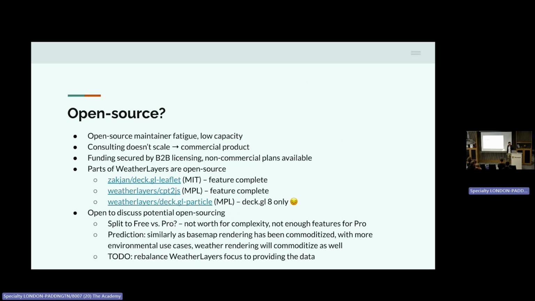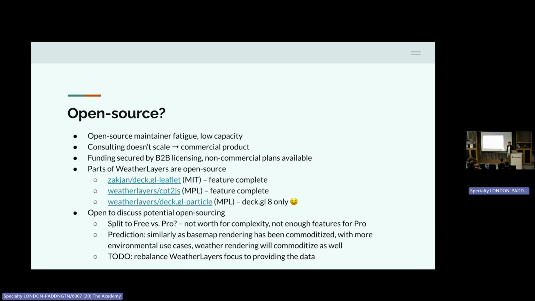Now, there is a question about open sourcing it, of course. I was thinking about it in the beginning, but I used to be an open source maintainer of a few small projects, and of course, you know the fatigue when people start asking questions and you don't have capacity for that, but you feel obliged to actually start doing something about it. So I wanted to try to do it somehow differently, and that's why it started as a commercial project since the beginning.